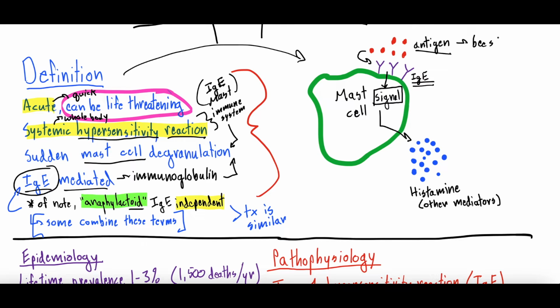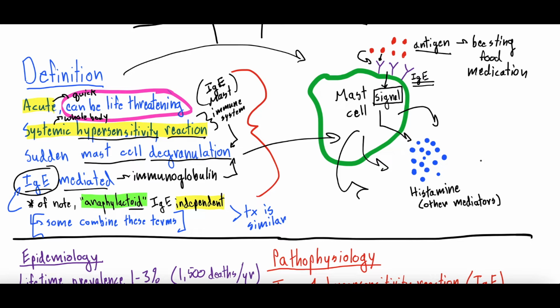Bee sting, poison, a certain food, a certain medication, anything that you have for some reason developed an immune sensitivity to, that mast cell might detect it through the IgE immunoglobulins, and then it does this massive, what we call degranulation, and that's what we wrote out here, degranulation. What that degranulation is, is that mast cell just kicks out a bunch of signaling mediators. The primary one that you hear about is histamine, but we're going to talk about a number of these degranulation mediators and what exactly they do.